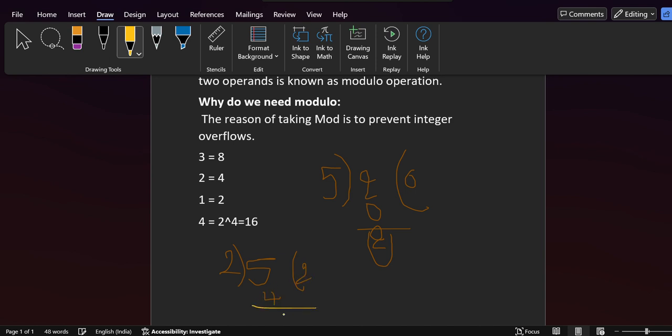When the bigger number is the divisor, we get the dividend as the answer. If it is not, we get a number less than the divisor. So this is how the modulo operator works.